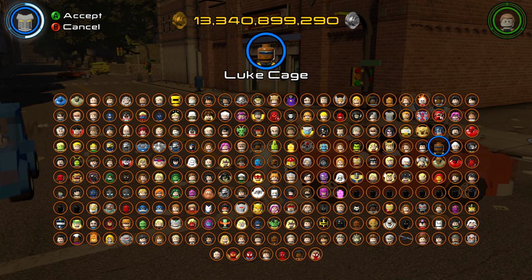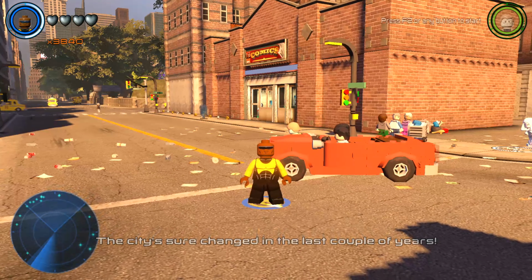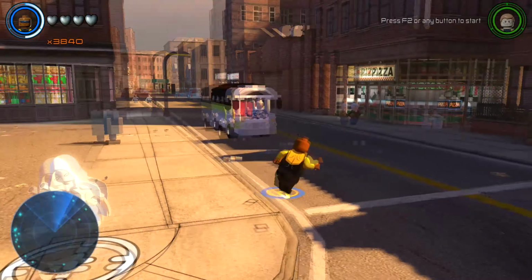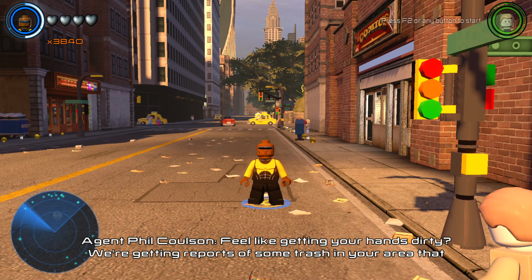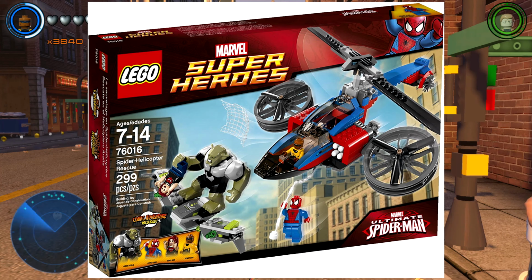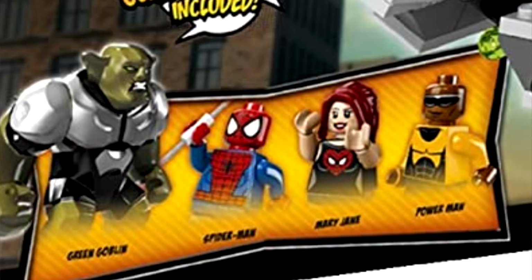We go from one strong man directly to a cooler, probably stronger man. It's Luke Cage, otherwise known as Power Man, but his real name actually sounds cooler than his superhero alias, so he's stuck with Luke Cage, I guess. I don't blame him. What's funny about this guy is, though he's named Luke Cage, he has his Power Man outfit from the Lego Spider-Man set he appeared in a few years prior to this game's release.